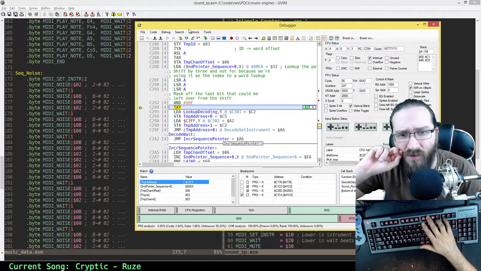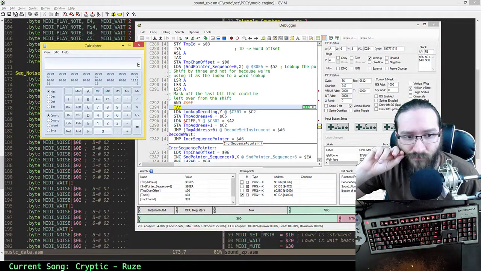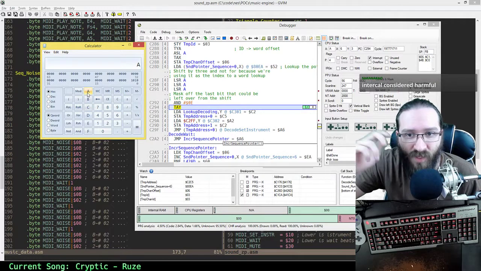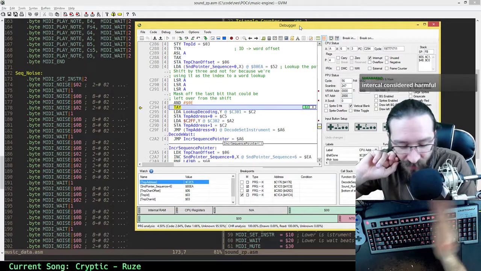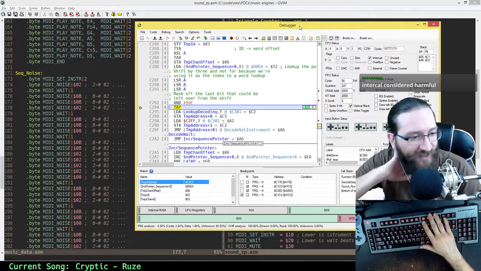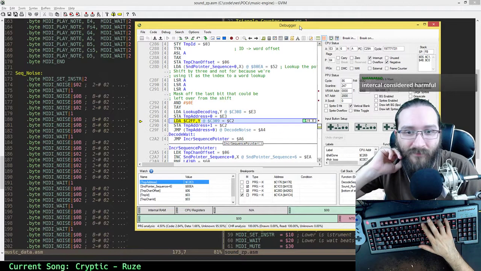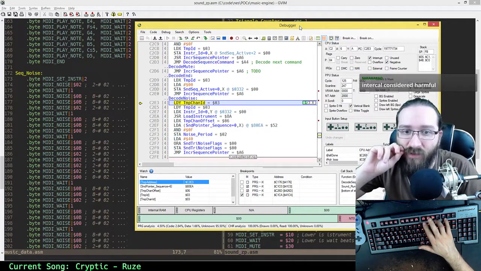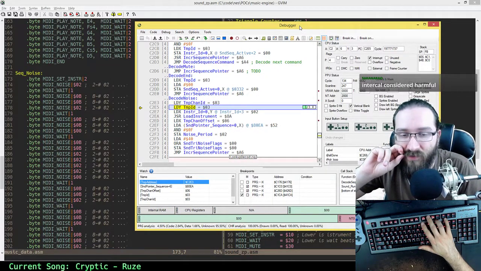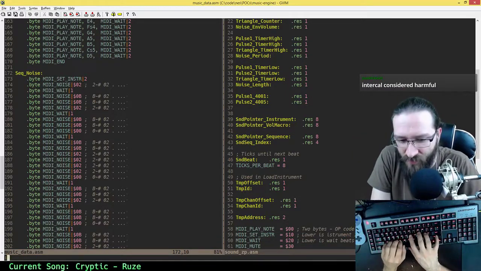Did we? Yeah, I guess so. Okay. Oh, because it's shifted. You took out consider it awful. Alright, decode noise. That's good. Channel ID. Template. Why am I loading Y twice? What? Why?